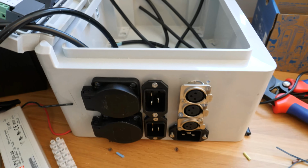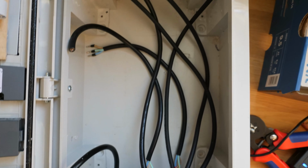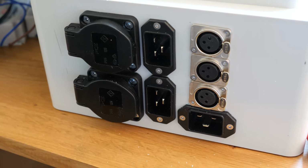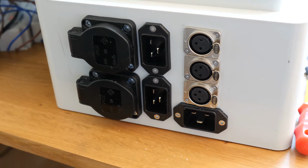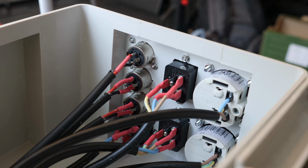I also gave all cables a fair amount of extra length. You can always cut it shorter, the opposite is possible but more labor intense. The final result looked like this.